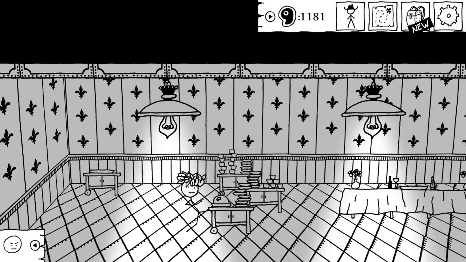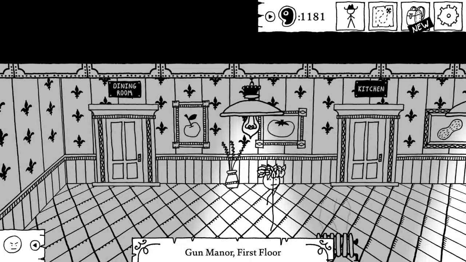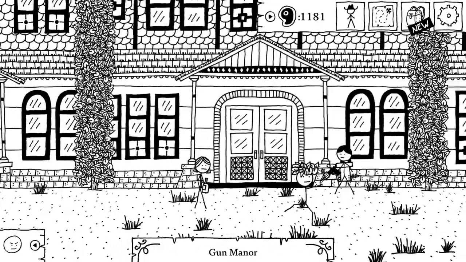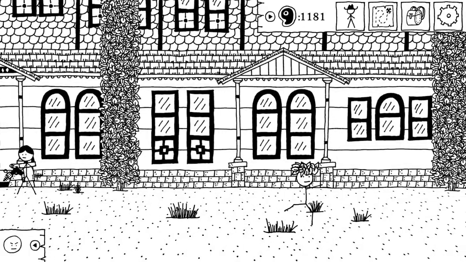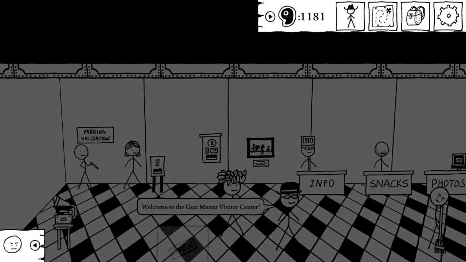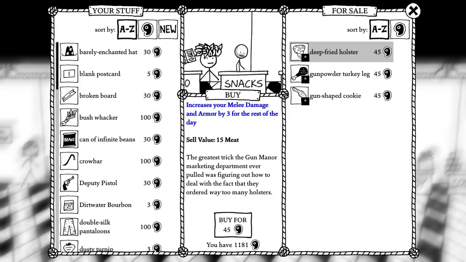Alright, so I think we've got this room pretty cleared out now. That being said, now I want to go to the snack bar and see if he's got anything for me. I have a new item. You liar. Whee! Whoa, there's like actually a shop here.